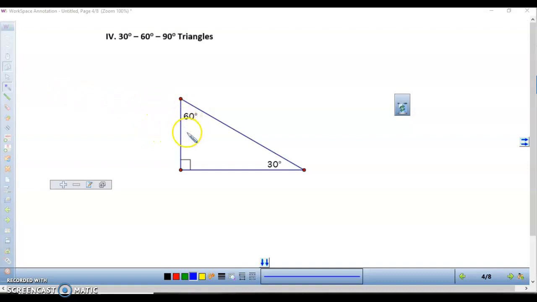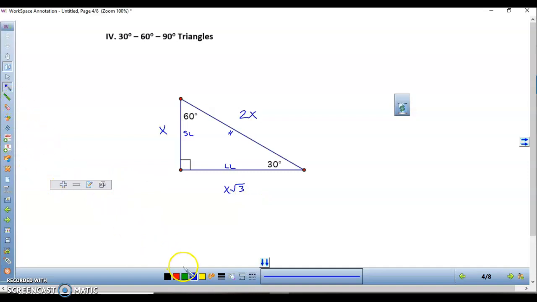So now in a 30, 60, 90 triangle, remember this across from the 30-degree angle is called the short leg. And the side across from the 60-degree angle is called the long leg. And then the side across from the 90-degree angle, or the right angle, is called the hypotenuse. Now, if you recall, we spent a couple days doing this, so this is just a quick review. But when we did this, everything had to go through the short leg. We're going to call the short leg x. Now, whatever that short leg is, the hypotenuse was double it, so 2x, and the long leg was whatever the short leg was times the square root of 3, so x root 3.